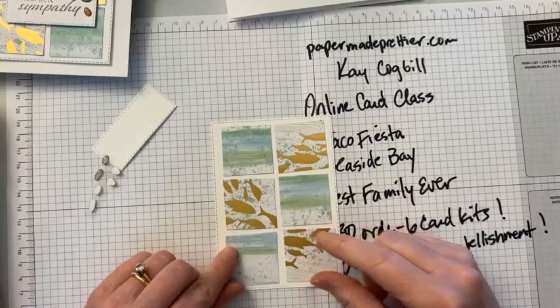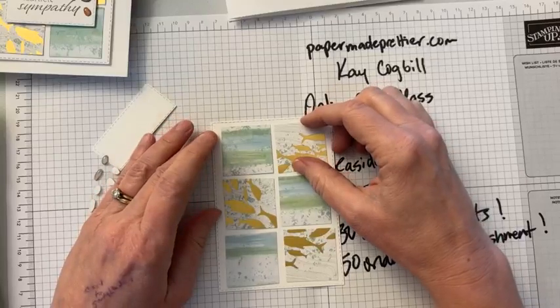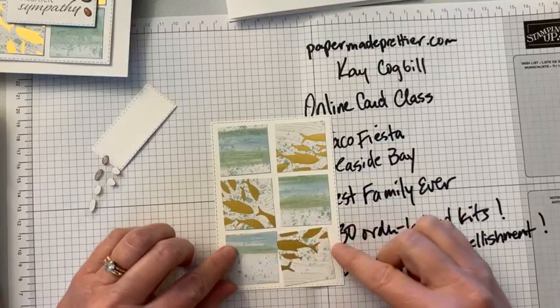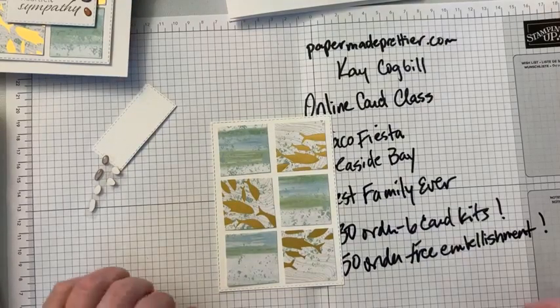Just use your eyeballs to see an equal space around the squares. An equal space between the squares, shifted a smidge, so we'll do that. And then my recommendation is to stick these down one at a time. So I'm happy with my squares now.